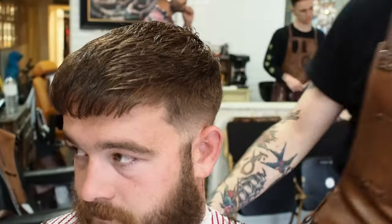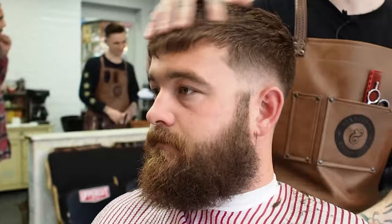So with the beard then, what we're going to do with that, just take a bit of length off the beard. And then obviously do the hair and stuff after this. So yeah, just combing all the beard out, get all the knots and that out. Make it look like Grizzly Adams.